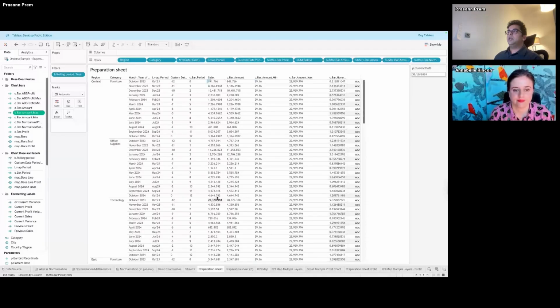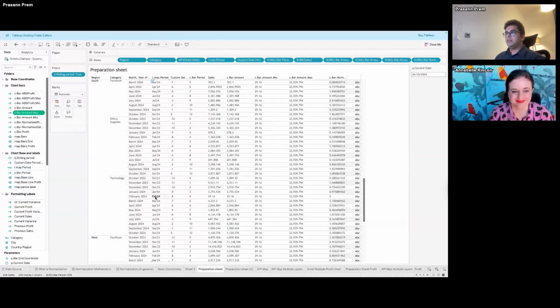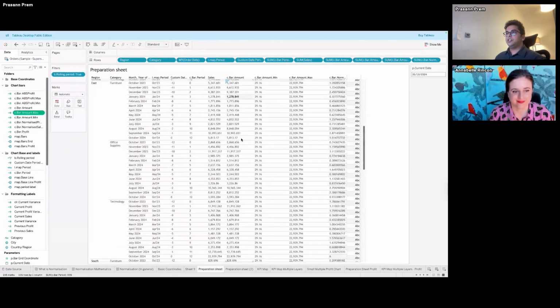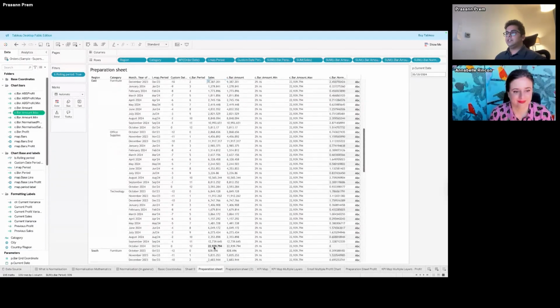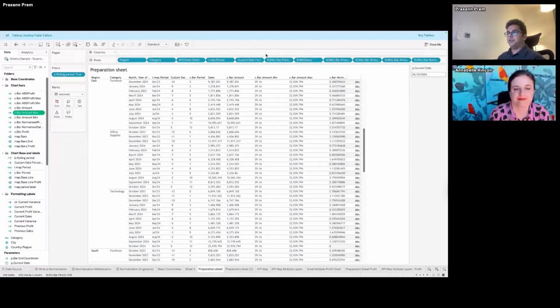29.16, if I scroll down, I think we'll find it somewhere in technology south, maybe in Feb. Yes, this is the minimum value that we are getting, and that's across all of these values, and that's what we wanted. And the maximum value is somewhere around technology south, maybe, or east. Technology east here, October. That is our maximum value across this whole partitioning. So we got our maximum, minimum, and then if we go back to this mathematics, that is (x minus x min) divided by (x max minus x min). Now we have got all these three values that we have to use. Okay, so now we normalize it.